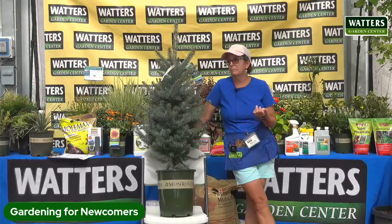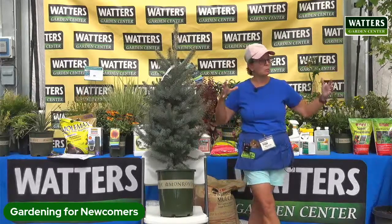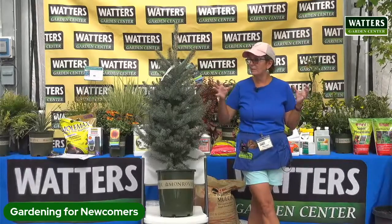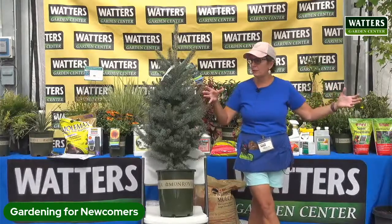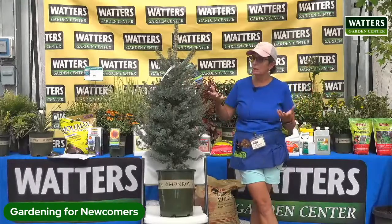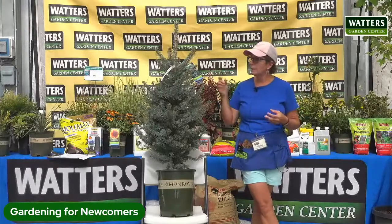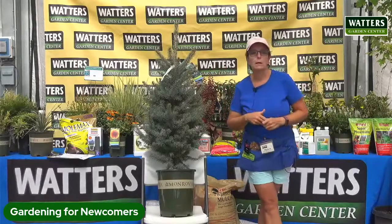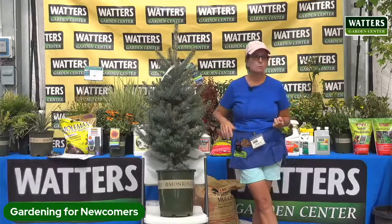Baccarat, it's about 25 feet tall. It's a little bit more narrow, which is one of the ones I really like because it can fit in some smaller yards. With a spread of 15 feet, that means it can actually be about 8 to 10 feet away from your house if you wanted it that way. You kind of have to be careful depending on where you're at, because evergreens near your house is not such a fire-wise idea. But in your landscape, if you have smaller yards, the Baccarat spruce does really well.